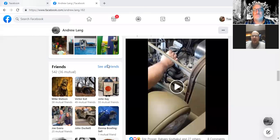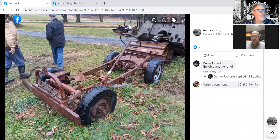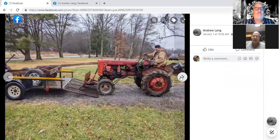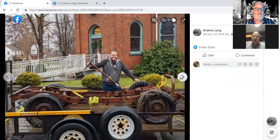I am very, very excited to be starting this project because restoring an MB has really been at the core of my heart since we restored the 1943 GPW. So my buddy Troy Wilcoxon has been keeping an eye out for me for anything local. And this popped up, even though there were no real good pictures at all. It was all like little close-ups. And so I was taking a risk going out there. I did not know what the whole frame looked like. So needless to say, very, very happy with how it looked.